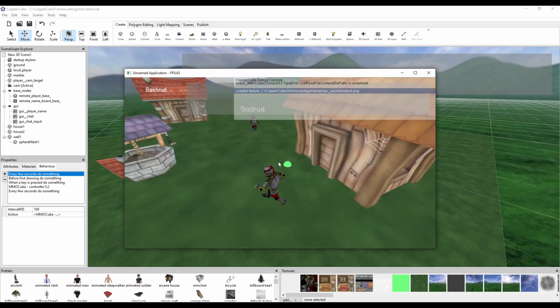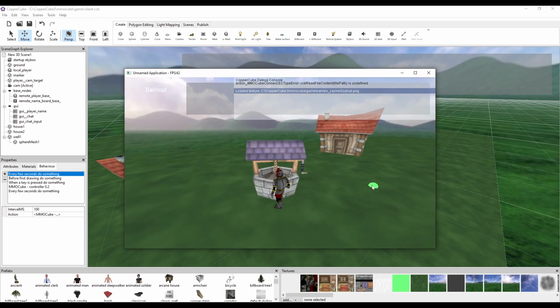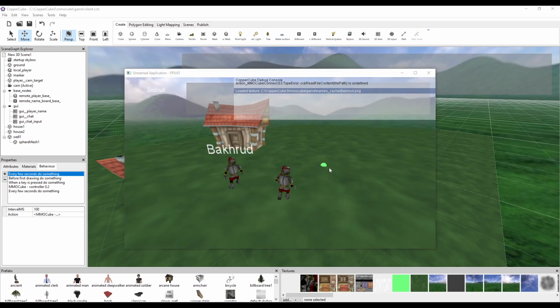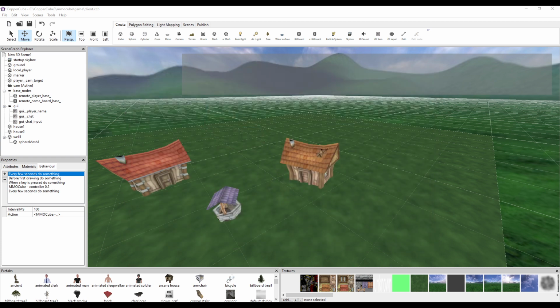Today we are going to refactor the client part, which means this video will be even more boring than usual. All right, so what do I mean by refactoring?